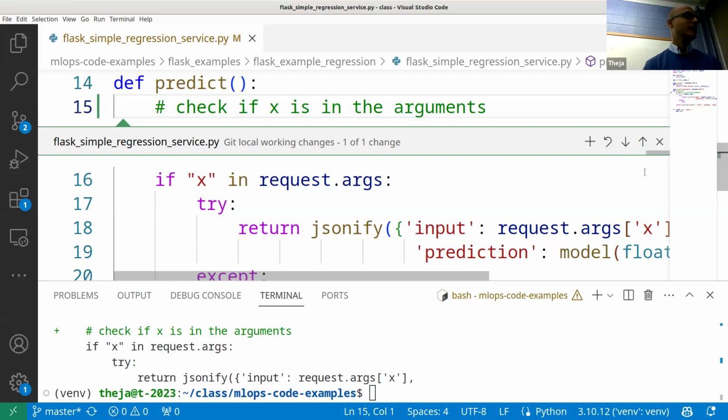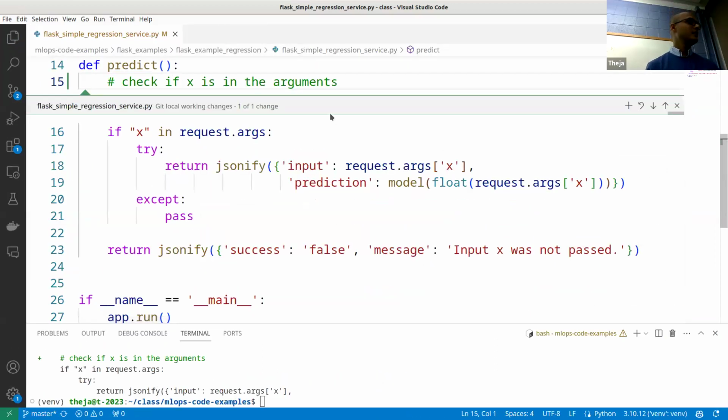Since one line was added, it's showing that one line was added. But if you had removed and added something, it would show exactly what we saw in the web browser: some green stuff and some red stuff, things deleted and things added. You would see the same thing with Visual Studio Code, VS Code, as well.